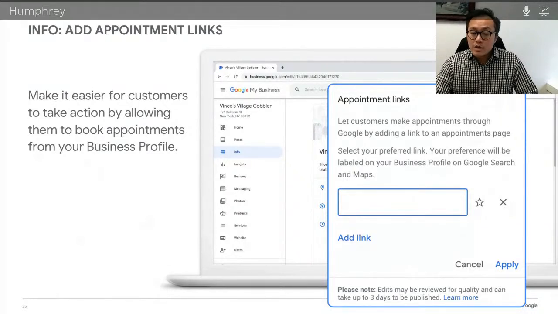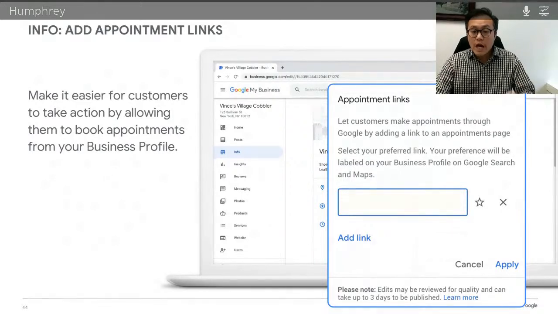And you can actually let customers make appointments through your business profile by adding a link to an appointments page. If your business offers in-home, educational, or professional services, you'll see the option to add appointment links in the info tab on the left navigation.